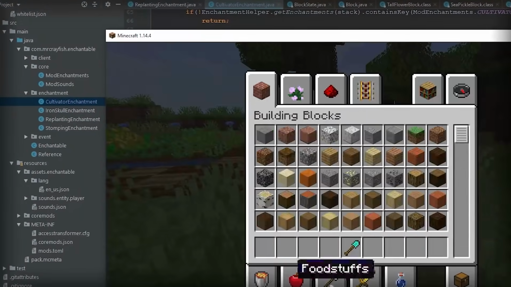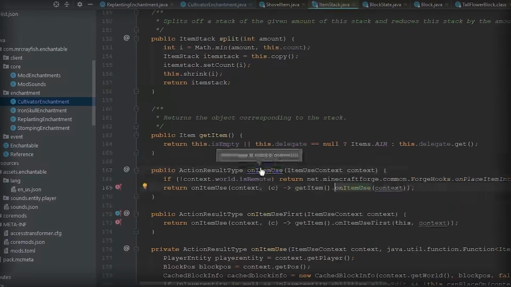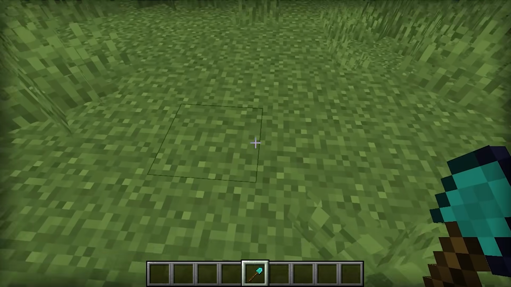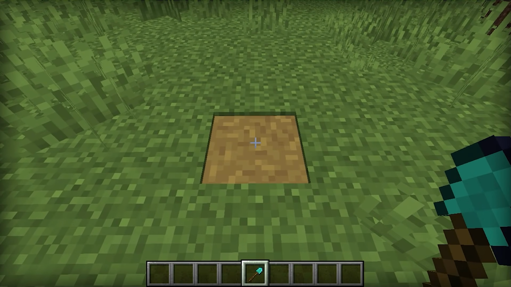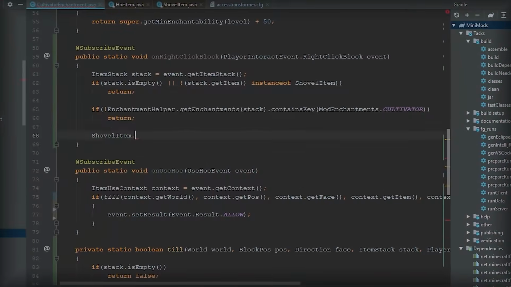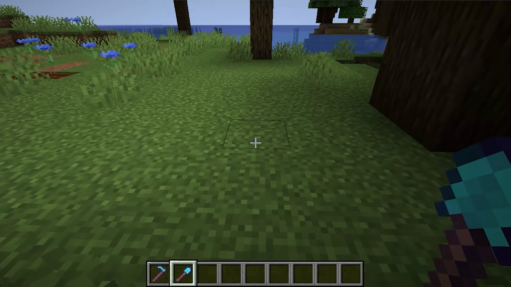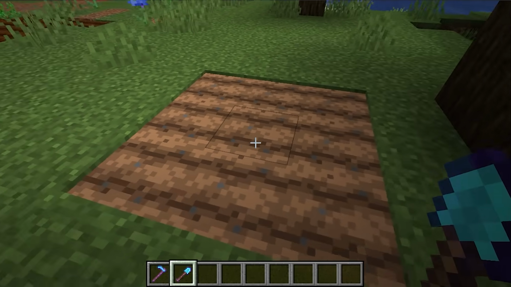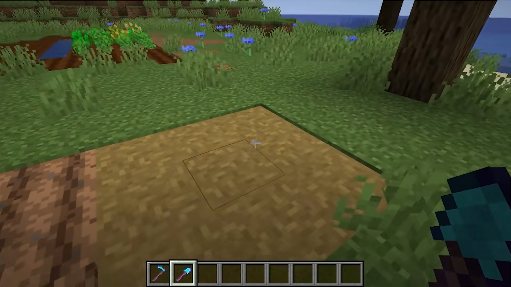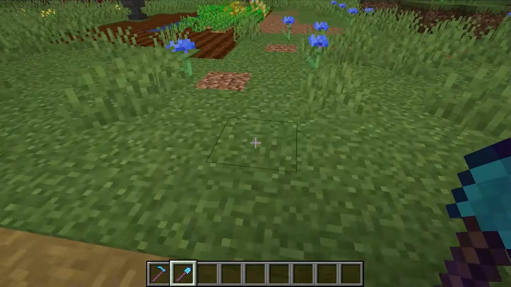No. It's not done. I'm taking this enchantment one step further, and the first stage of this was to apply it also to the shovel. Because as you know, when you right click the ground with a shovel, it creates a grass path. But I wanted to make it so that when the enchantment is applied to the shovel, it creates a 3x3 grass path. Alright, let's give this a shot. Alright, second shot. Hey, there we go. So now you can create paths real easily with the shovel.